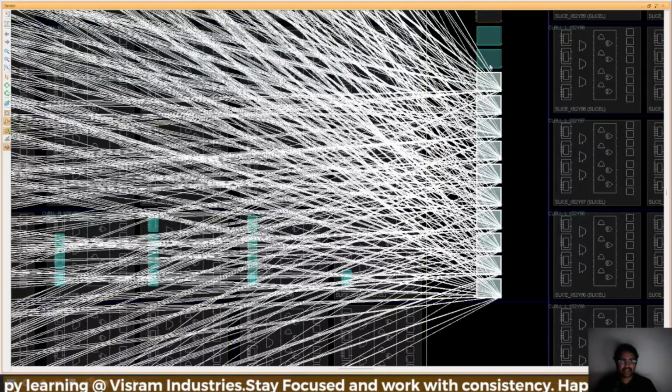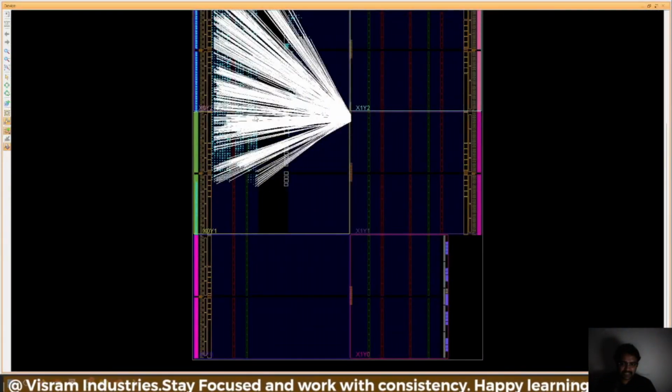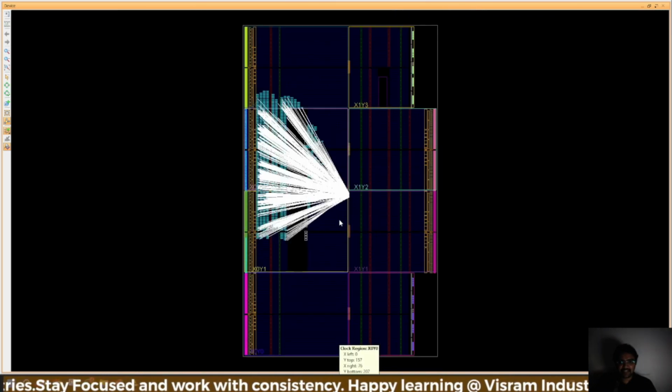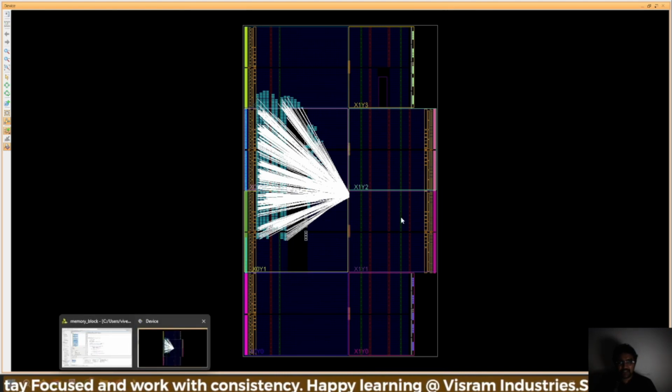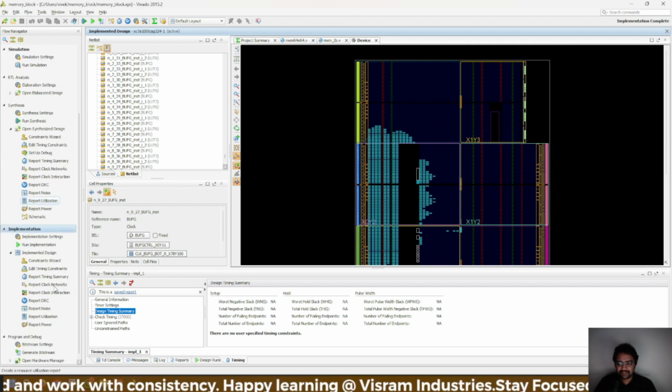These are the connections. Usually these connections don't look like this, but we have a set of wires in horizontal and vertical patterns. In IC design you will get to know that. So that is it. You can see the design. That is the implementation of the design.